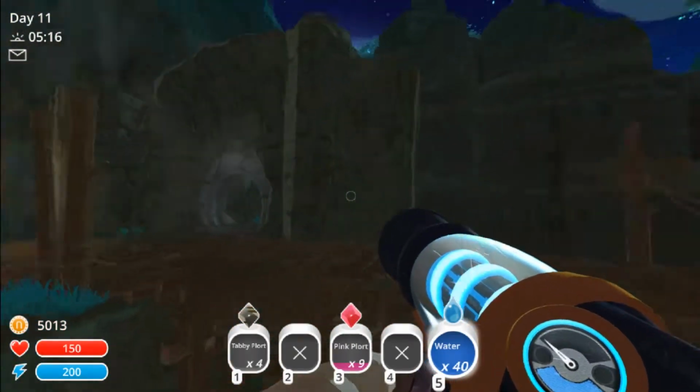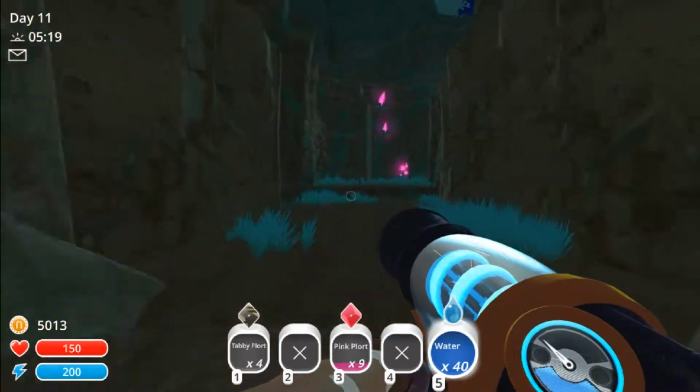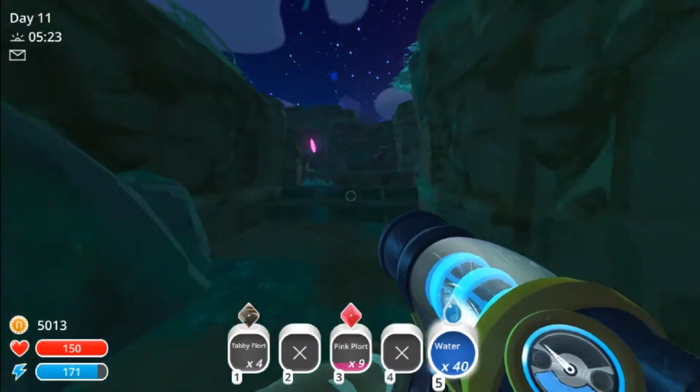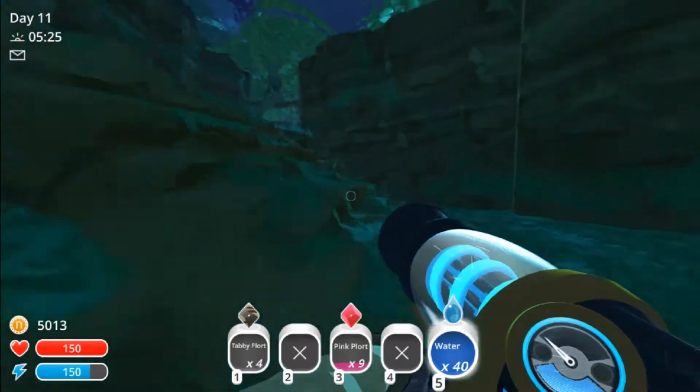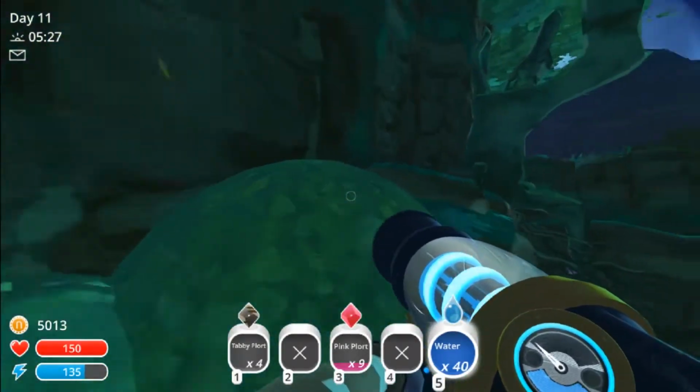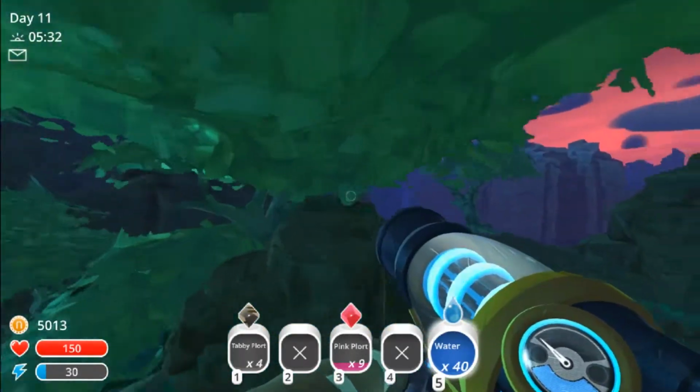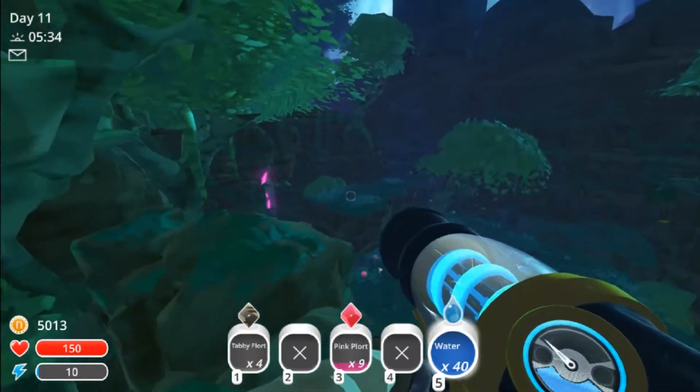Alright, back through the gate. And there's actually a lot of cool decorations you can pick up once we start getting the treasure pods. We can bring a lot of pieces of the moss blanket back with us.